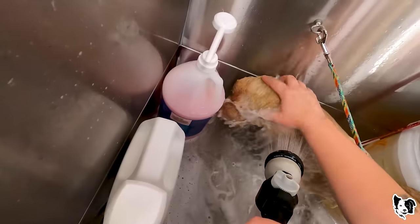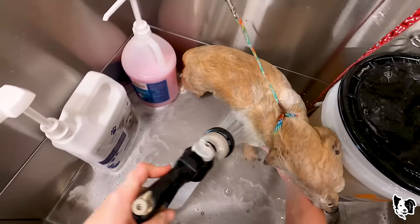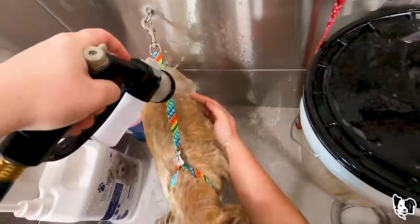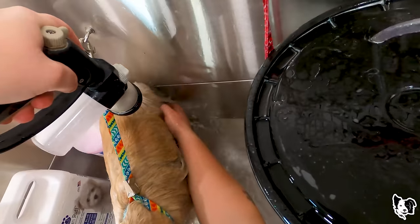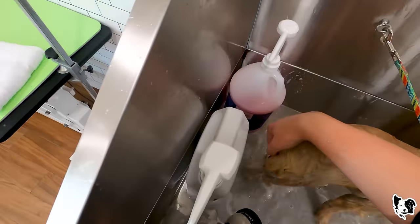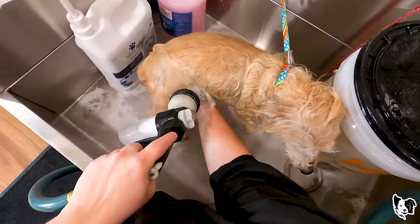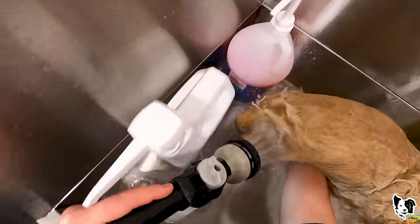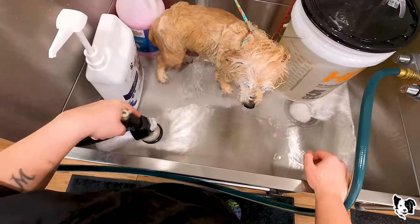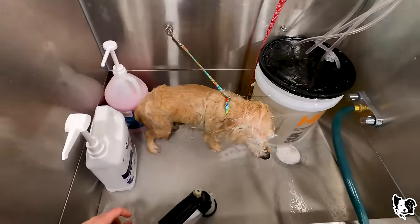You want to rinse really well. Make sure you're not leaving behind any shampoo. It will cause skin irritation, possibly even hot spots. It will make the coat look oily. Oh my God, I gotta rinse your booty. And I will see you back on the grooming table after he's dry.